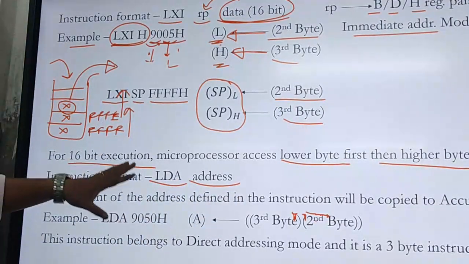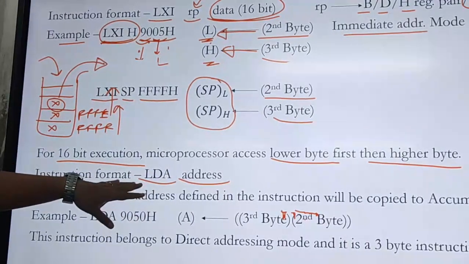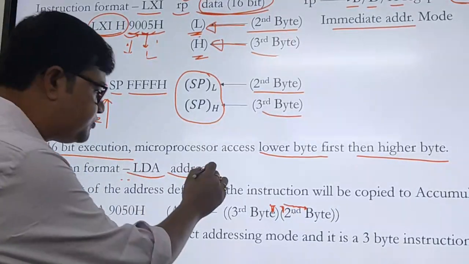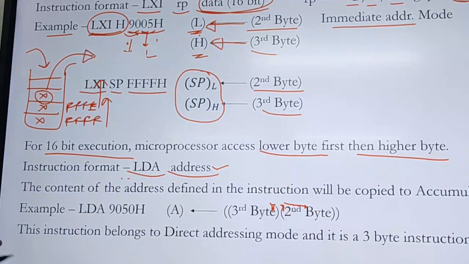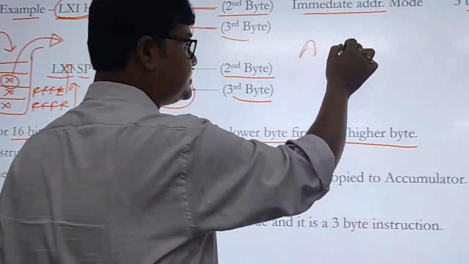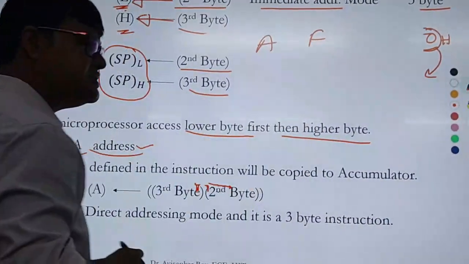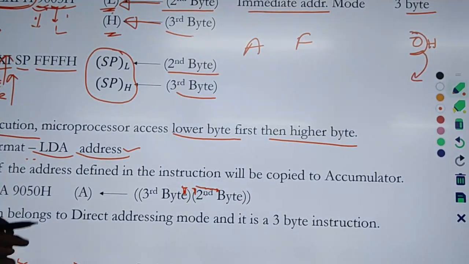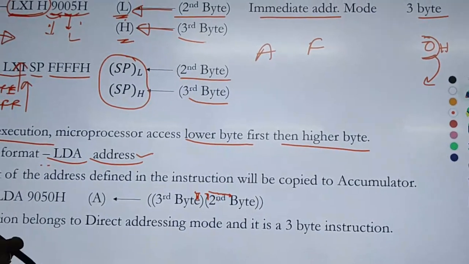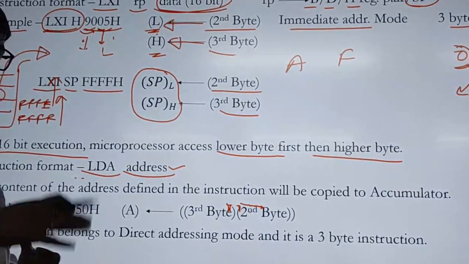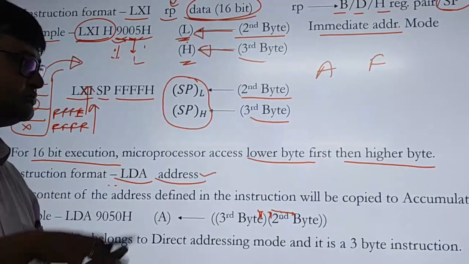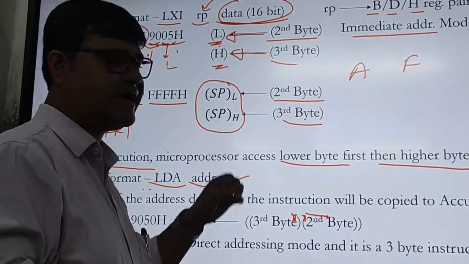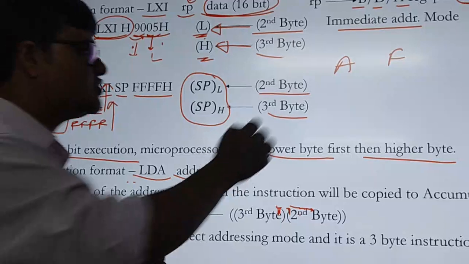So after LDA we can directly write the address. This is the direct addressing mode, because we directly take the data from the address defined in this position and store it into the accumulator by default. In the microprocessor system, the accumulator is a default register, and the flag register is also a default register where we can store the status of any arithmetic or logical operations. After any arithmetic or logical operation, the changes in the result reflect in the flag register, like carry bit, parity bit, auxiliary carry, zero bit, sign bit. Everything belongs to the flag register.